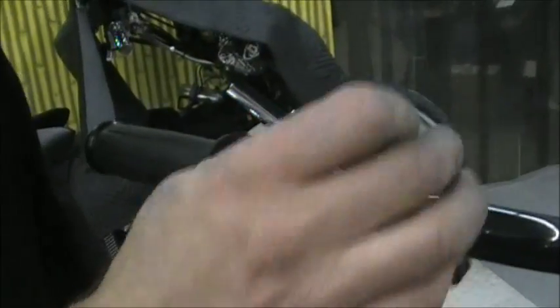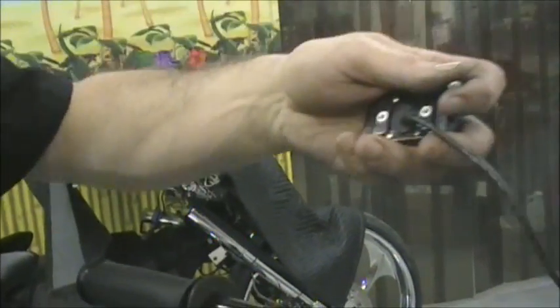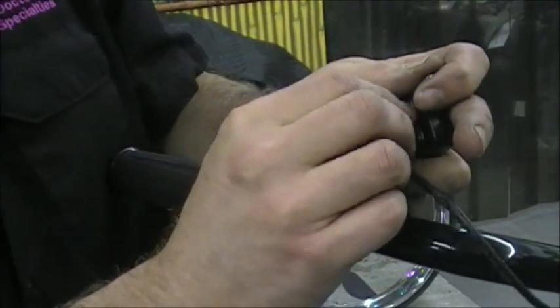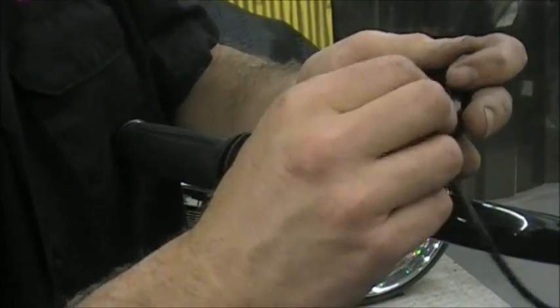And just pull your switch off so your bracket's the only thing hanging on there, so you can take the bars off and work on them on the bench. You want to put your screws back in there, these little ones, so you don't lose them.